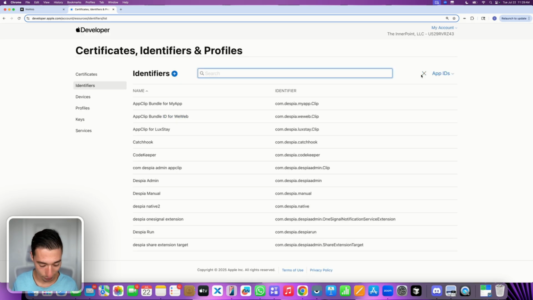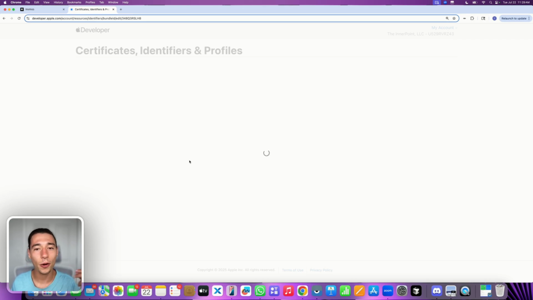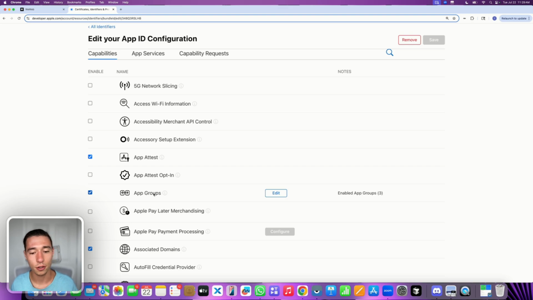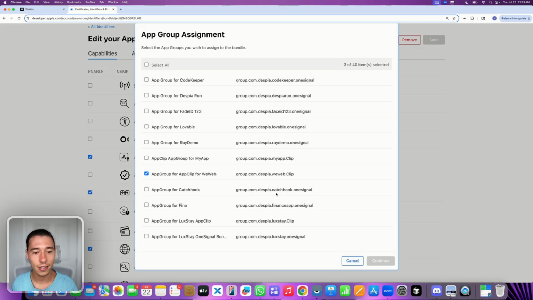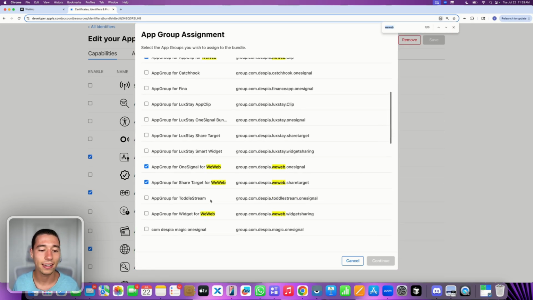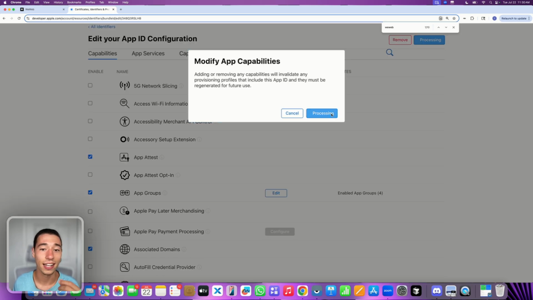Now we gotta double check everything. So let's go on our app name, and actually I forgot, again, makes a little bit paranoid. Let's go on the core bundle ID, and now we also need to link this widget group ID with the core bundle ID. So we go to the app groups. Let's edit this, and now let's go on Command F. Let's look for our app name, and let's link the core bundle ID with the app group for widget for my app name. Let's continue, and let's save that, and let's confirm the change.